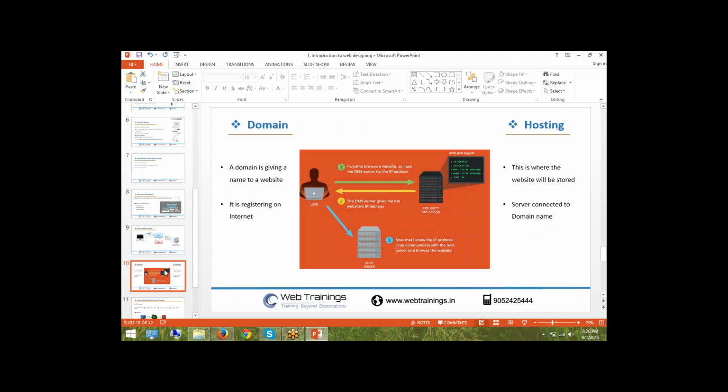So the first thing when we design the website and want to put it online would be to purchase a domain name. Generally speaking, when we say domain name, we say something like www.webtrainings.in. But in general, that is nothing but purchasing a domain name, because we can't remember all those IP addresses. So the simple option would be to give a name. We said purchasing a domain name, but in the backend an IP address will be assigned to that particular domain name. So once we take the domain name, the next option would be to connect the domain name to the server, that is, whatever domain we have taken.